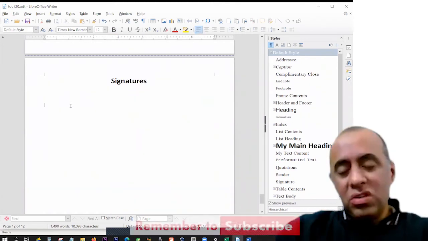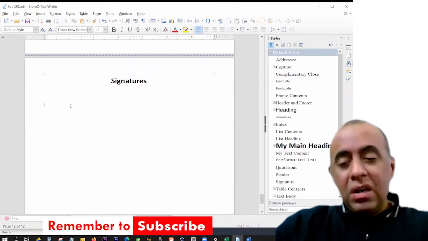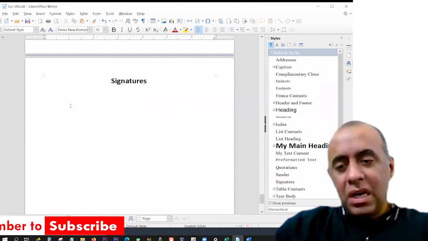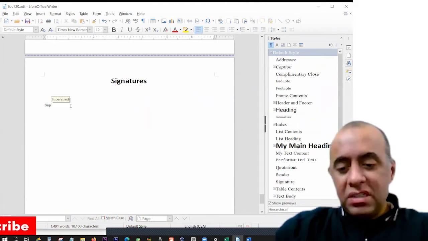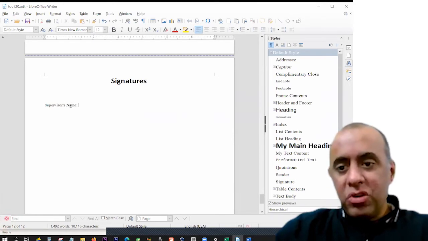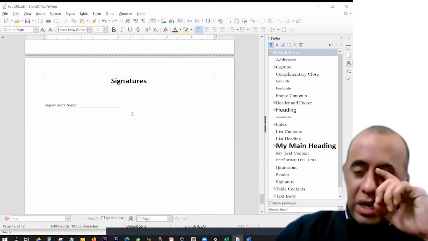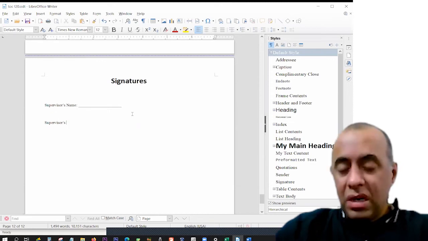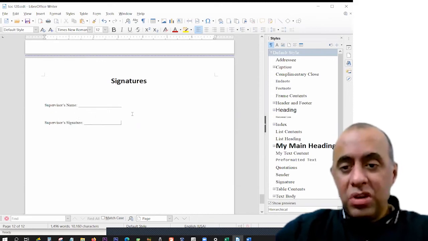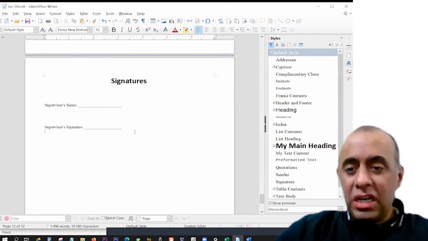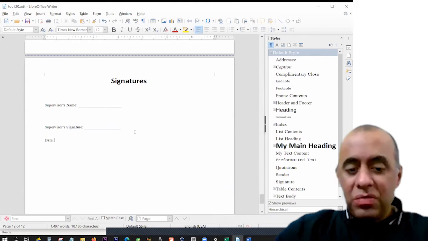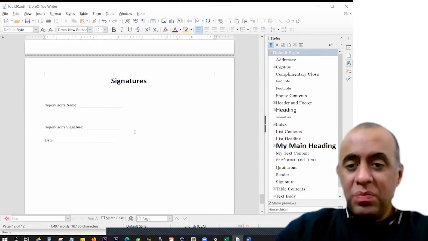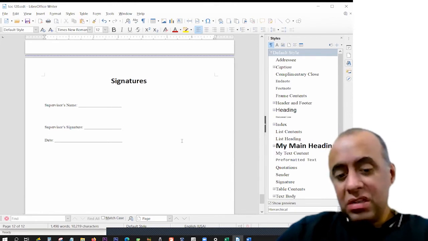So now what should a signatures page look like? On the left hand side, I'm going to place the supervisor's name, and I'm going to place many underscores, like 10 or 20 underscores, so that it looks like an underline. And then I'm going to the next line and I'm going to apply supervisor's signature, and I'm going to again apply some underscores, and then I'm going to go to the next line. I'm going to type in the date, and I'm going to give in some space for typing in the date, right?